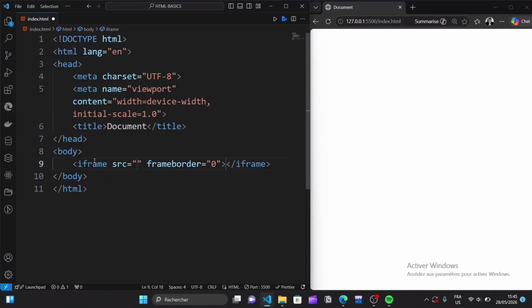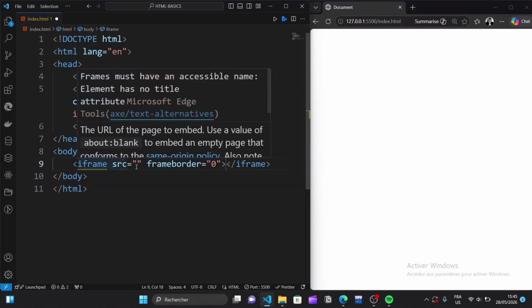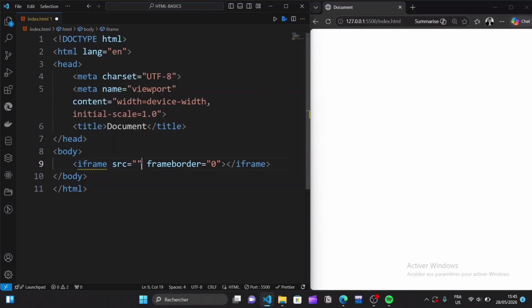I'll press enter, and now we see this iframe comes with two important attributes, which is the src attribute and the frame border. The src attribute is used to give the path or the URL of the web page which you want to embed inside this given web page. So I'm going to use an example with the Wikipedia website. I'm going to try embedding the Wikipedia homepage inside my current web page as an iframe.